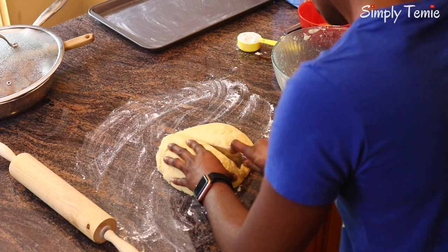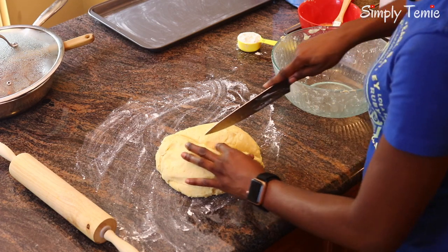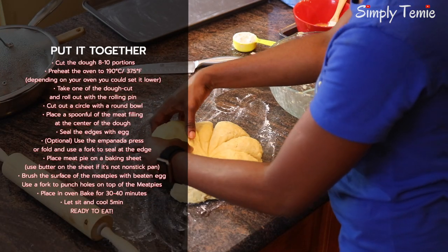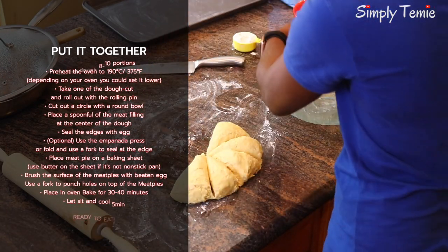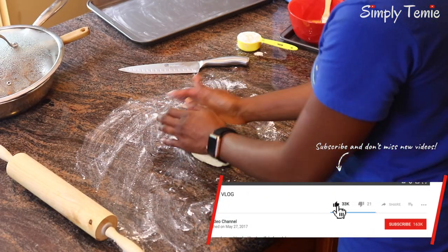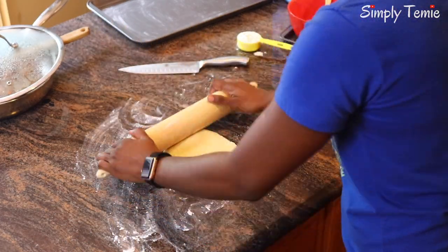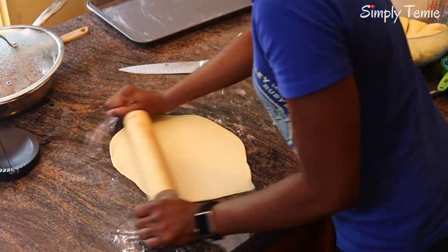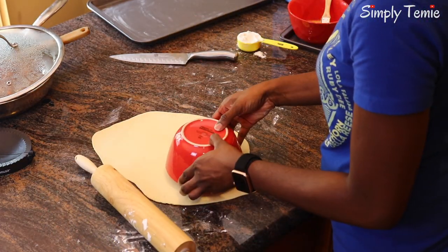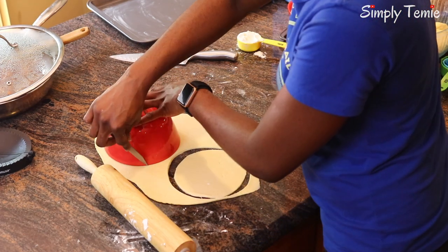Then cut the dough into 8 to 10 portions. Then you take one of the dough, cut and roll out with the rolling pin. Cut out a circle with a round bowl and place a spoonful of meat filling at the center of your dough.